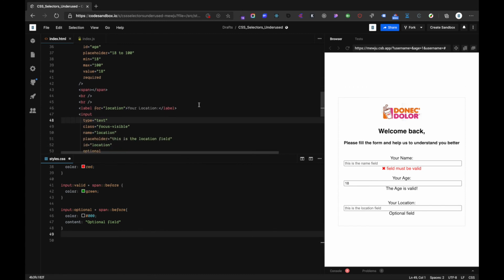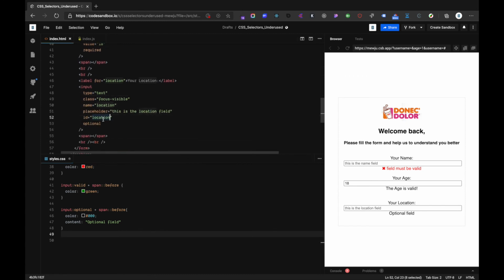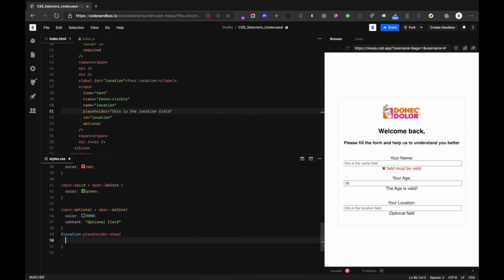Now let's experiment with the location. So we have the location as an ID, so we'll just select location as an ID. We'll have a placeholder and then add shown. And right now we can also play with the text overflow, which is generally ellipsis. Let me show you what it does.